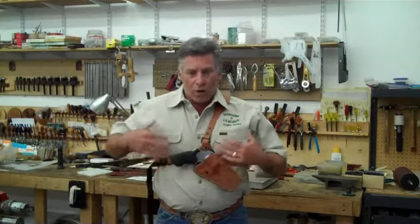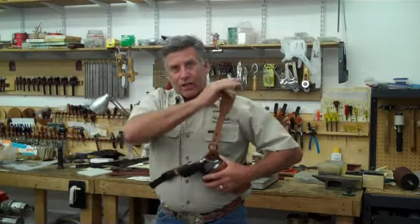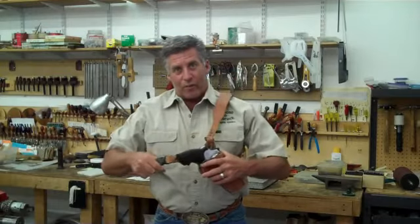If you're wearing it properly, you won't even feel it on your shoulders. Now my hands are free. If I'm wearing a backpack with a waist strap, it's out of the way — waders, ride the four-wheeler, fly in the Super Cub, operate the boat — it's out of the way, yet it's easily accessible. It's not just a bag you drop it down into; anatomically, the draw is correct. I can wear it like this, or if I want to wear it over a big jacket when it's getting cold in the evening, I don't want my gun on the inside — I want it outside where I can get to it. That's all it takes to adjust it. Very, very simple.